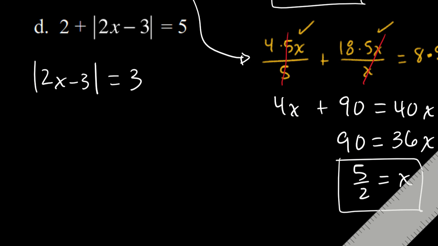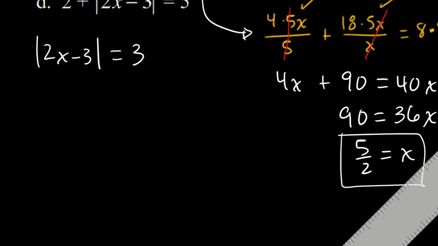And remember, looking inside, there's two things that this expression inside can be, right? Either it is the case that 2x minus 3 is positive 3, in which case the absolute value of that would be 3, or it is the case that the thing inside, the 2x minus 3, is negative 3, and if it was the negative 3, the absolute value of that would give me 3. So those are the two situations that are possible.